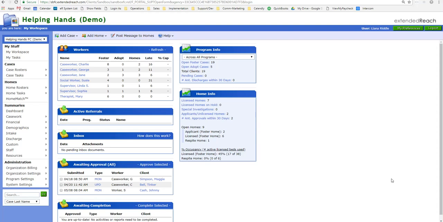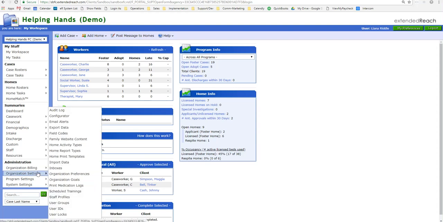So there are two ways that you can log into Zoho. The first being, starting through Extended Reach, you go to your organization settings and you scroll all the way down to where it says Zoho Administration. From there, if you click that button, a pop-up will appear with your password, and when you press OK, it will automatically redirect you to the Zoho site where you can log in from there. Or you can do the old-fashioned way, going to reports.zoho.com and use your designated Extended Reach user ID and password to log into the report system.